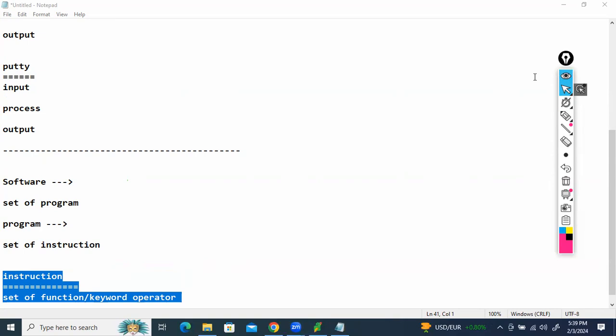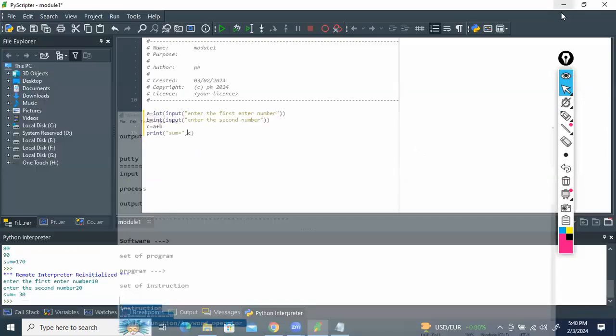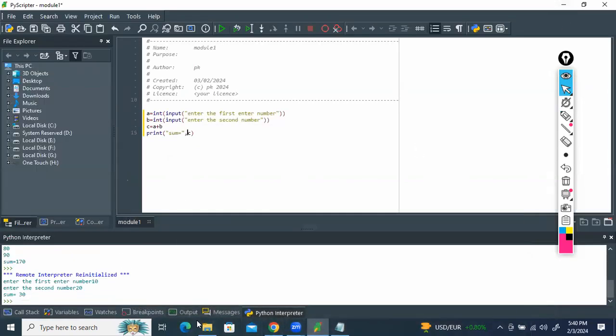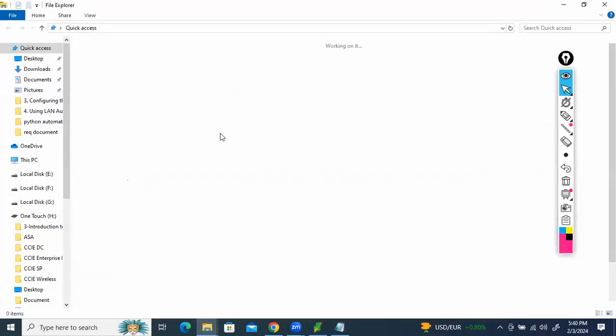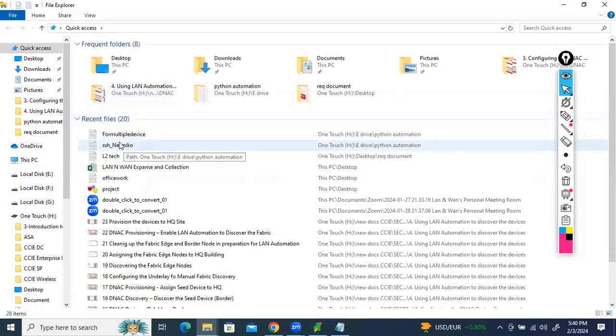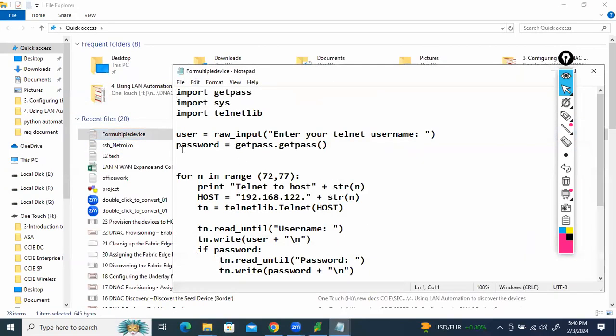When you define a variable, does that variable have to be called later on in the script? Yes. Variable, as I opened the program, what is this?